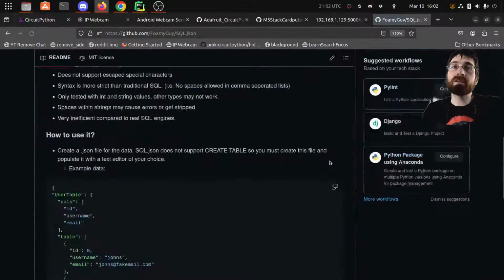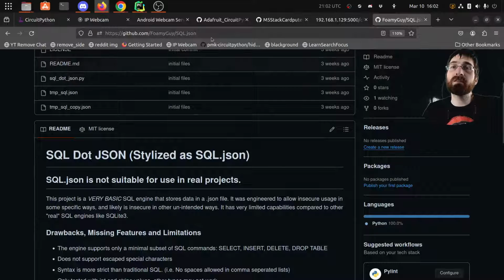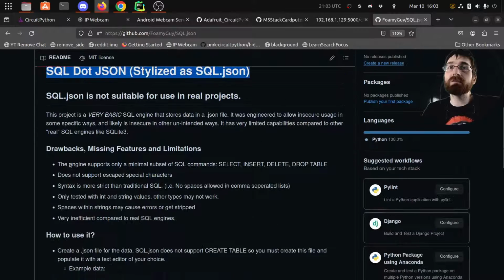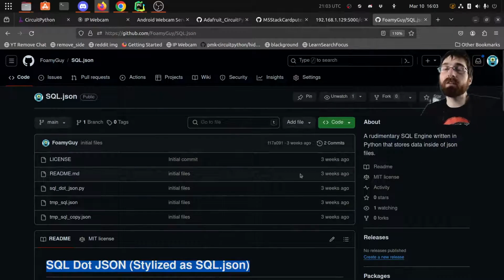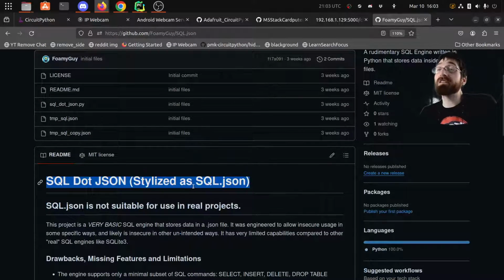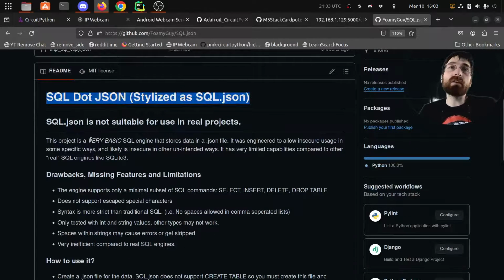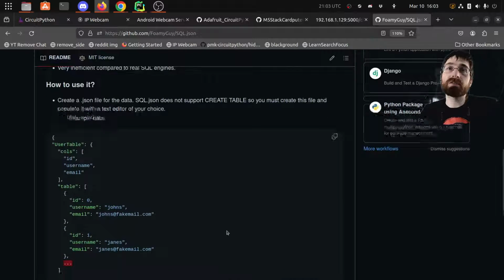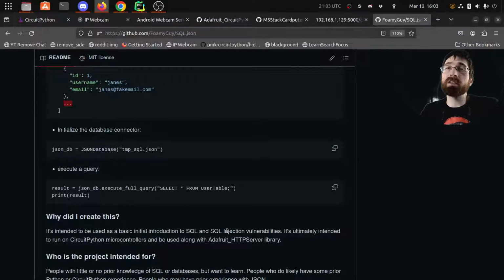SQL.json. This is a Python library. Foamy SQL JSON, if you want to find it. This is a Python library that I made a couple weeks back that is a very basic version of SQL that is like SQLite in some ways.